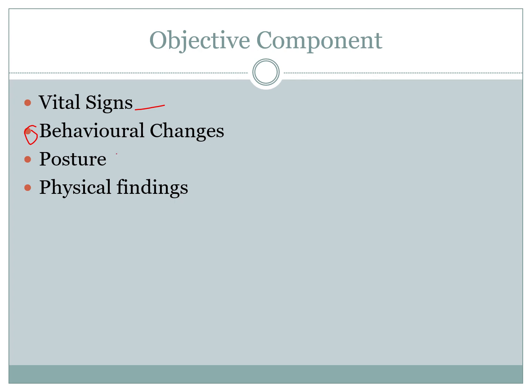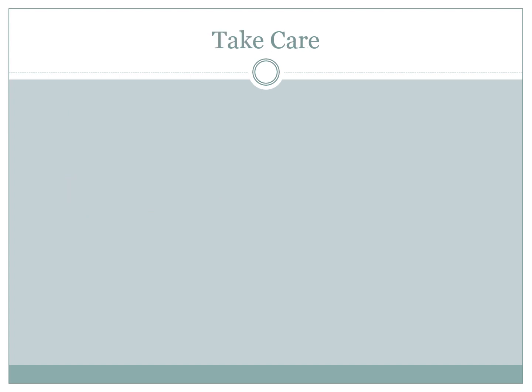Look at the way they're sitting, look at the way they're standing, look at if they're guarding certain areas, look at their shape, their posture, in order to denote whether or not the pain is causing or forcing their body to be in a certain position to alleviate that pain. And then, of course, we do our physical findings. So you look at the area they're describing, you look at the associated referred areas, and you have a good palpation, inspection, all that sort of thing to help really back up what we're thinking based on the subjective data that we've just collected. Okay, so that's it for our pain assessment.